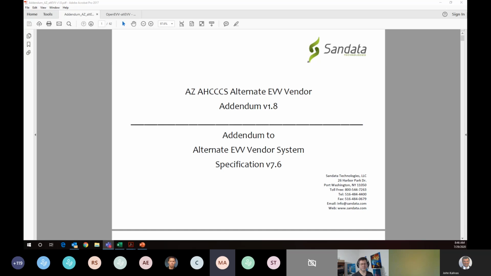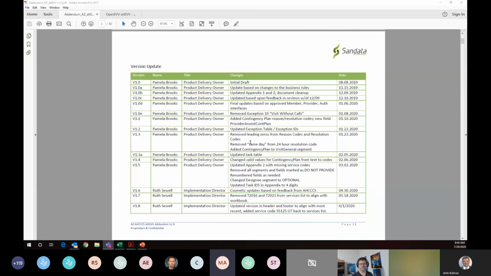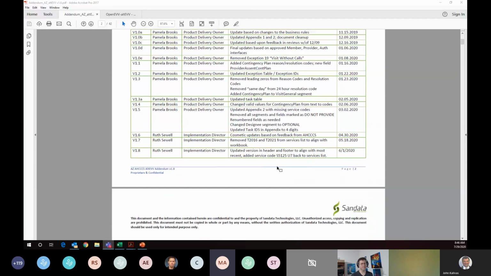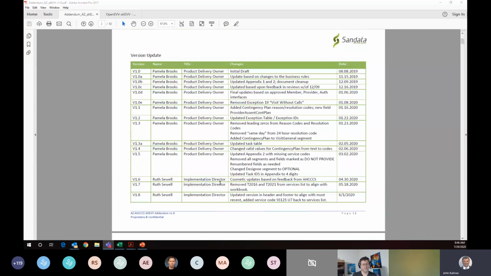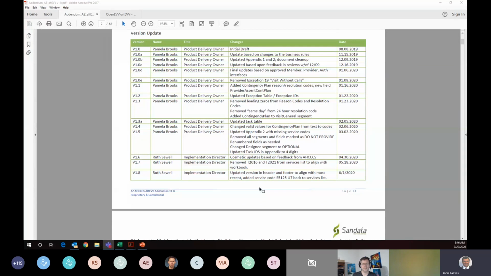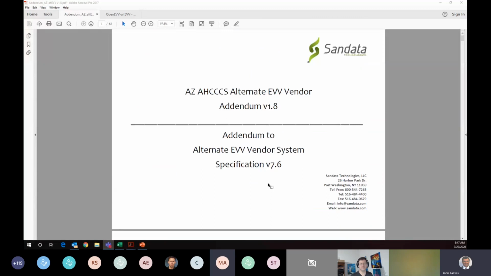Last question. On the addendum, do you specify in an overview section what you changed? Because I understand you said it was cosmetic and some housekeeping things, but we have to read the whole document to try and determine what changed. So okay. We removed these two service codes and we added back in a service code were the two changes that we did. Okay. So on page 2, there's a version history, and it'll tell you specifically what changed from version to version, so that you don't have to read the entire document. It's just the service codes that were in play at this point. Thank you. Absolutely. Other questions?